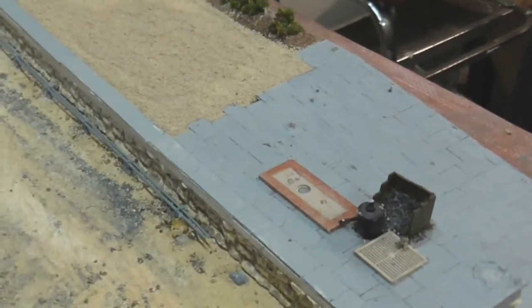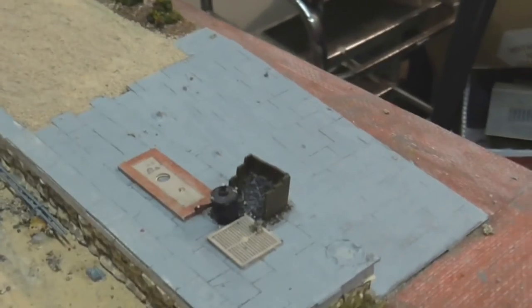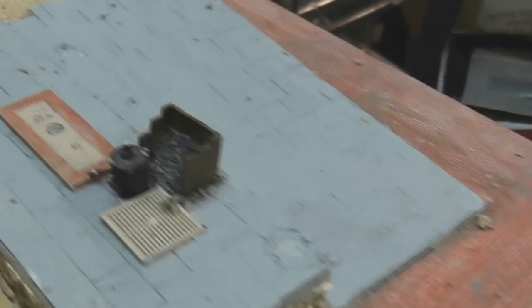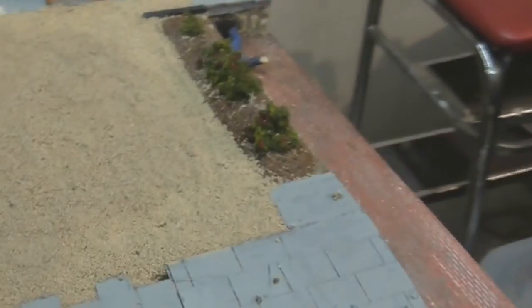Also, I forgot to mention that the paint is now all dried. It does look a little bit scruffy, but that's what I was going for. Basically with this station, set around the 30s, the 40s, it's probably already been around, in theory, imaginarily, for about 40 years or so, plus it's around the time of World War II, possibly just after, possibly just before.